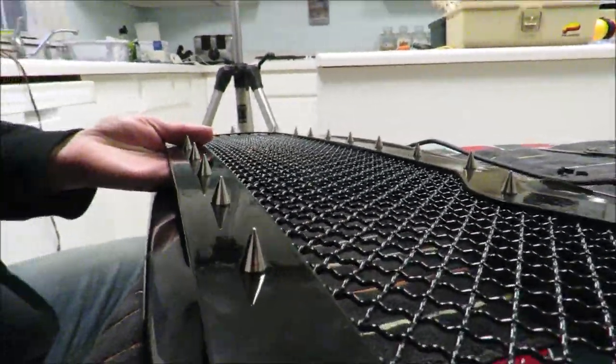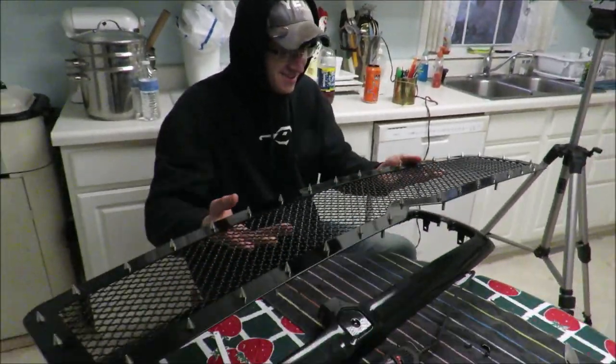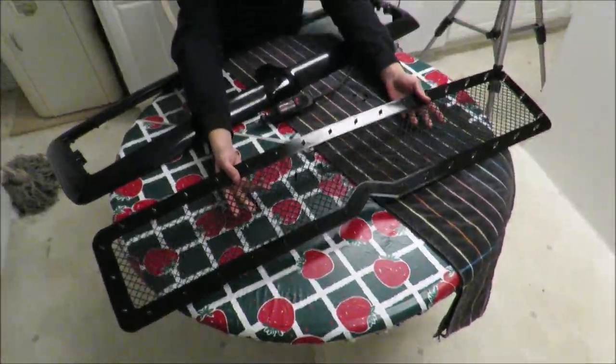Just lays in there like that. Got those roadkill spikes in case you hit a deer. I don't think it'd be walking away. That's going to look really cool when it's all done. We'll be finishing up here soon, and we'll show you guys an update when we're done.